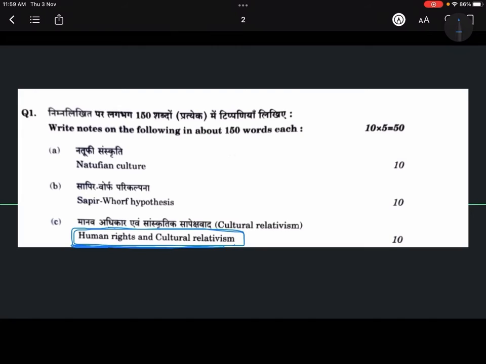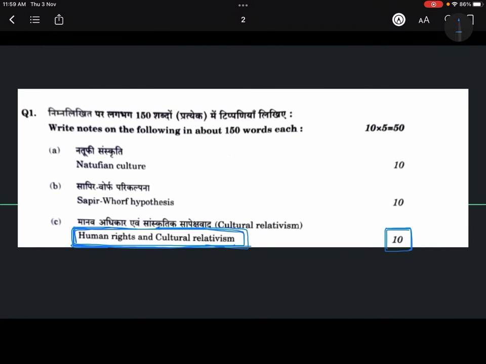It is not justified to believe that we will read cultural relativism superficially and be done with it. We can't read cultural relativism superficially. We have to delve deep into the concept, because it is a very important concept in anthropology, right? So we have picked up this topic, which is a 10 marker compulsory question. Many times such questions will come where you have been given two words. The first word is human rights and the second word is cultural relativism.